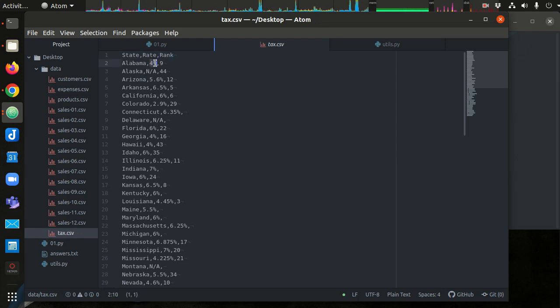Now notice how this is formatted. And we've got NA here. So what do we do for NA? In this case, we're going to make the assumption that the NAs are 0% tax, just because we don't know. And then, it might be a better idea to assume it's a maximum or something. But for this, we're just going to assume 0.